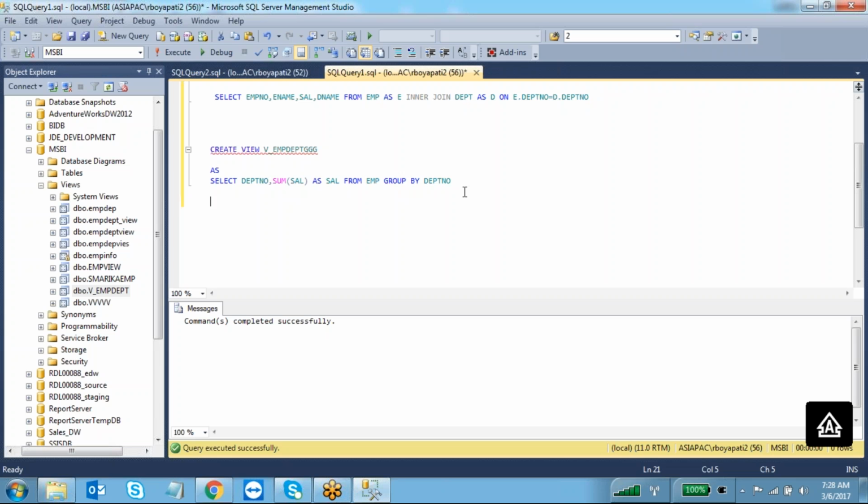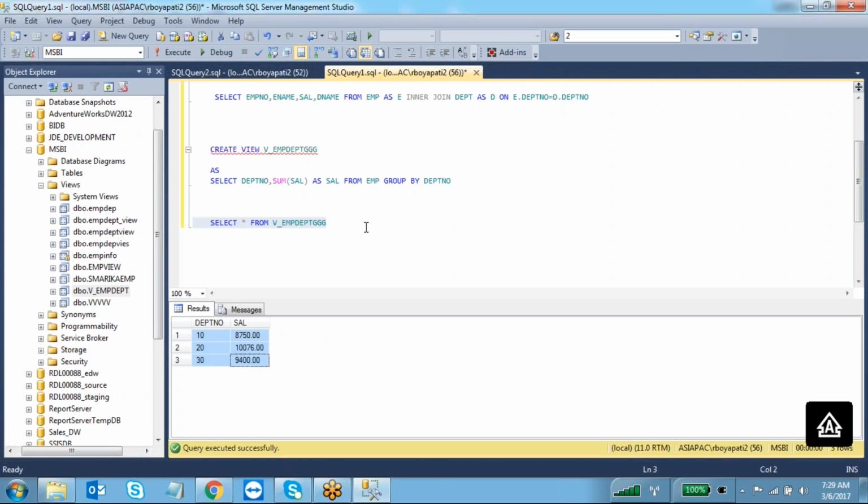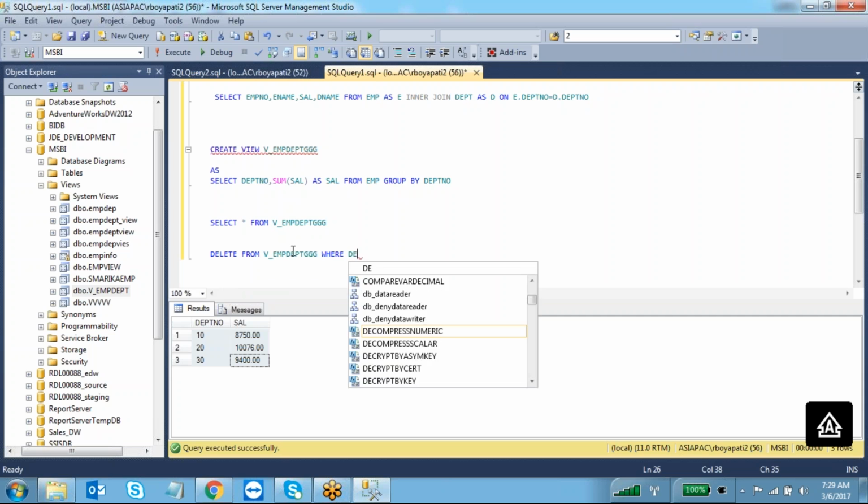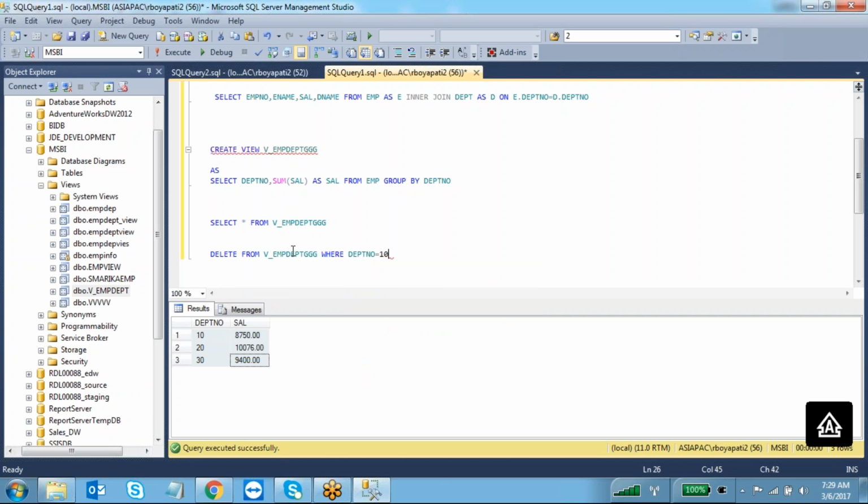Okay, command completed successfully. Select star from, what is the view name? This is the view name. If I am trying to delete a record, delete from this view where department number equal to 10, what will happen?